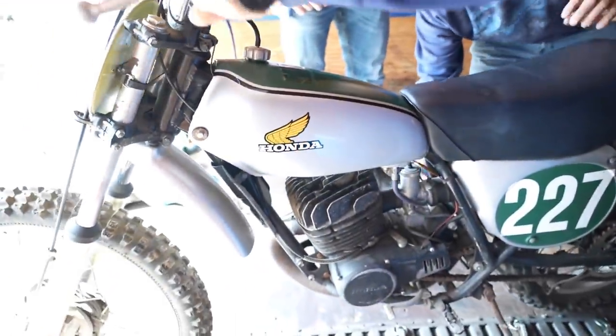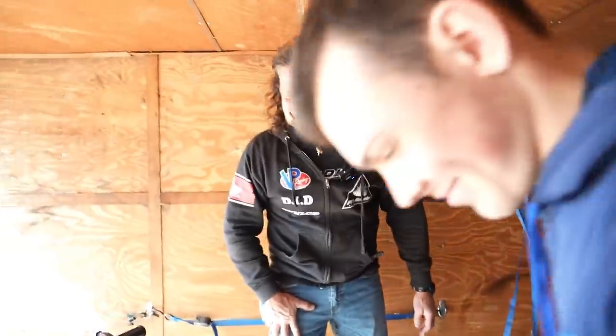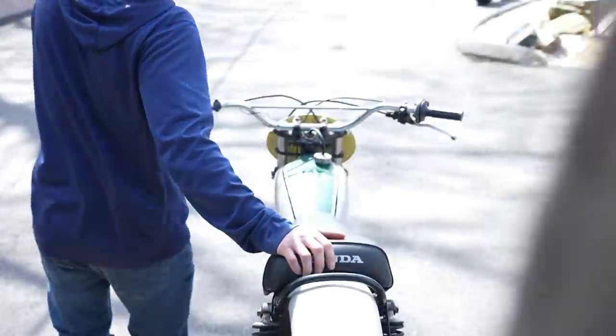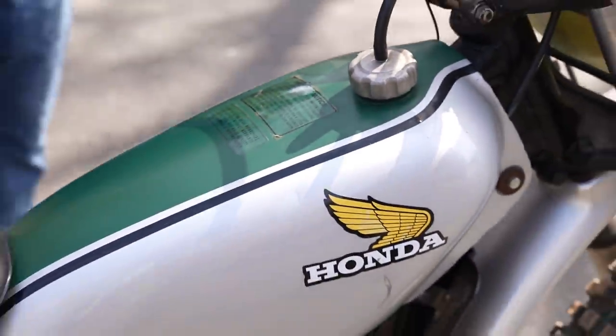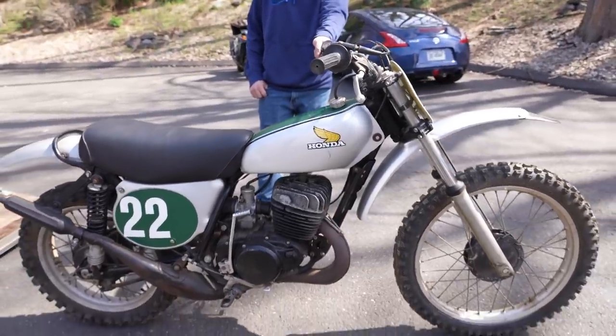James went all the way to Missouri to get this. The guy lives right across the street from — well, I can't say. Hey, this is number 22 — James Reed's first bike he ever rode. Just kidding. Look at it in the sunlight. Dude, is that original paint? Oh my God. Hold up. It is. This is original paint, man. Look at this. Wow. Holy unobtainium. The rims are nice and straight. The forks are perfectly straight. This is the nicest bike on the load.